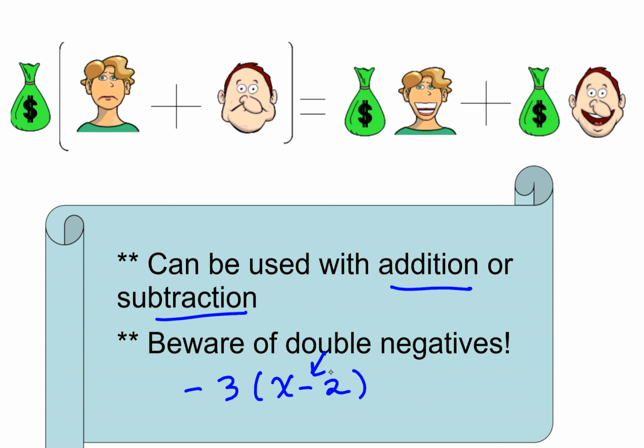With this subtraction here, we want to make sure if we're giving out a negative number, that that subtraction stays with us. And you'll see that in the examples that we're about to do. So I just want to bring your attention and really just watch out for those double negatives. Don't lose things. Make sure we hang on to everything. So here we go. Let's take a look at some problems.